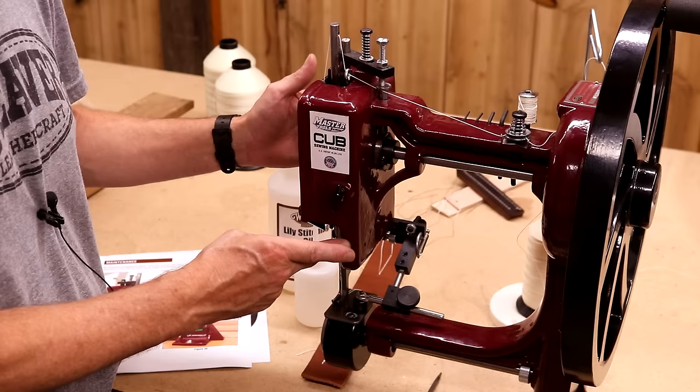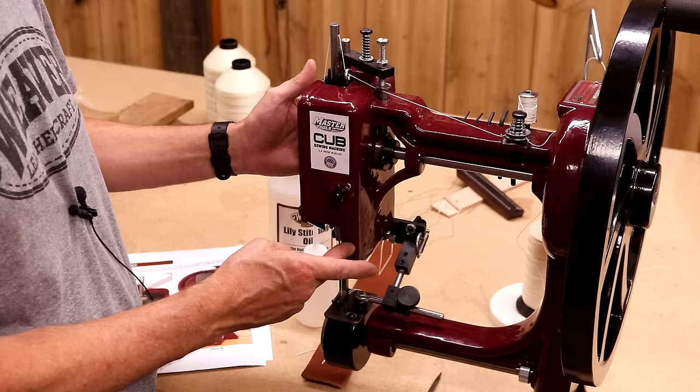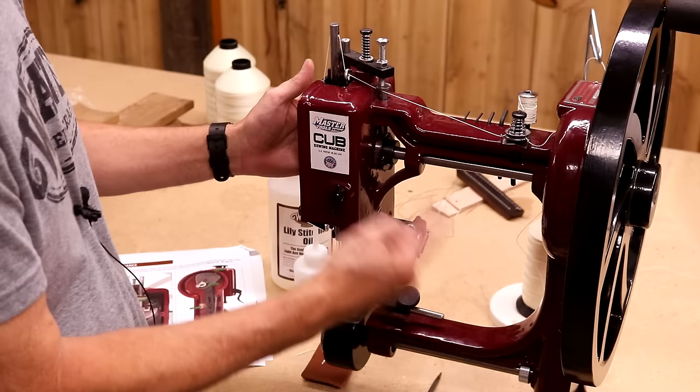Last point: this is going to sew up to three quarters of an inch — I wouldn't sew any more than that. That's going to tear up our timing and it's going to void our warranty. But three quarters of an inch, that's about four 8-to-9-ounce layers back to back, and it's going to do it. This is a great machine. Well, I hope this is a good overview of the Cub. For those of us who are new at sewing, it's the perfect route — easy to sew with and easy to maintain. If we're a pro, let's add durability onto that list. Thank you, Weaver — that's exactly what we need in our shop. I hope this is good information for you. Thanks for taking time to watch The Leather Element. Good luck with your projects.